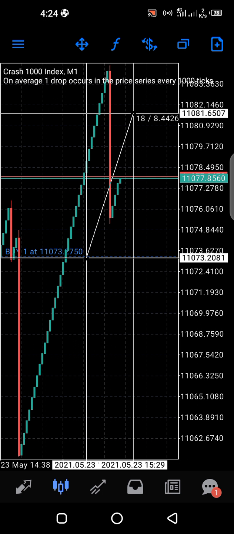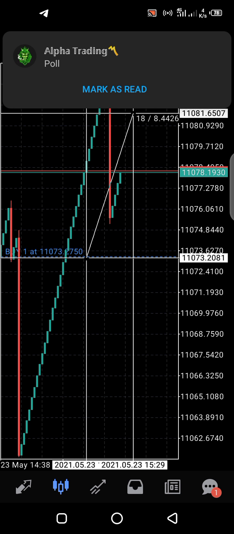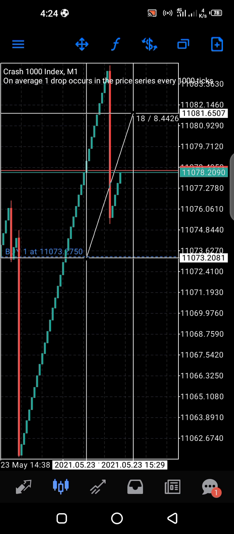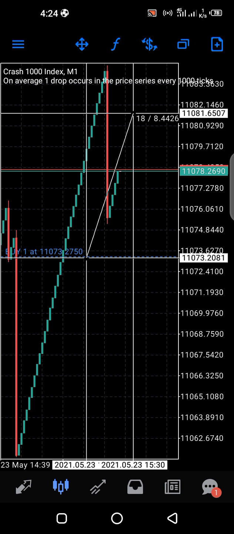Now let's take another example. If you are using 0.20, we multiply 0.20 by 8, and with this you get $1.60. If you are using 0.50, you multiply 8 by 0.50, you get $4. It's as simple as that for either buying or selling. So that's how you can calculate the number of pips and how to get the exact amount that you have gotten for either profit or loss.